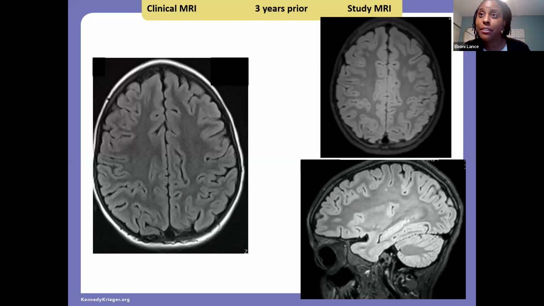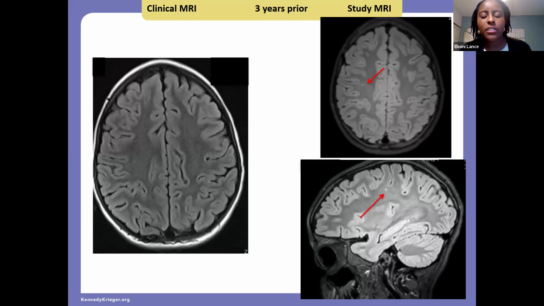But her mom was relentless, had her watch YouTube videos, had her practice at home, and she was able to get a pretty good clinical MRI at 5 years of age, which is that larger image on the left side of your screen. Now, 3 years later, she turned 8, and we put her in the study. And so in the study, she had another MRI, and on that MRI, we did see these lesions. They did not quite meet size criteria for silent cerebral infarct, but we did note that they were present because silent cerebral infarcts, they can also progress and become larger over time.